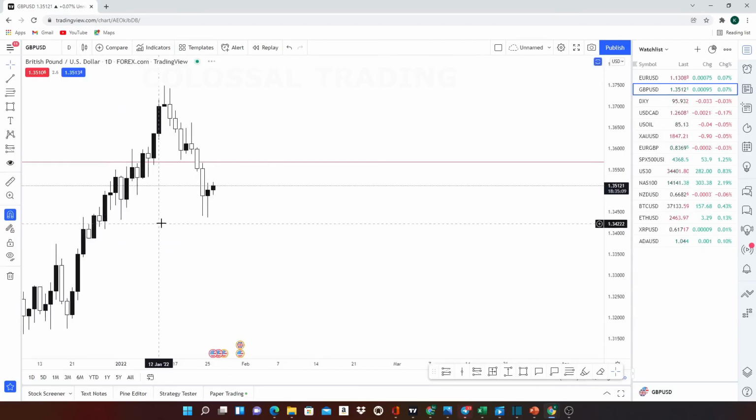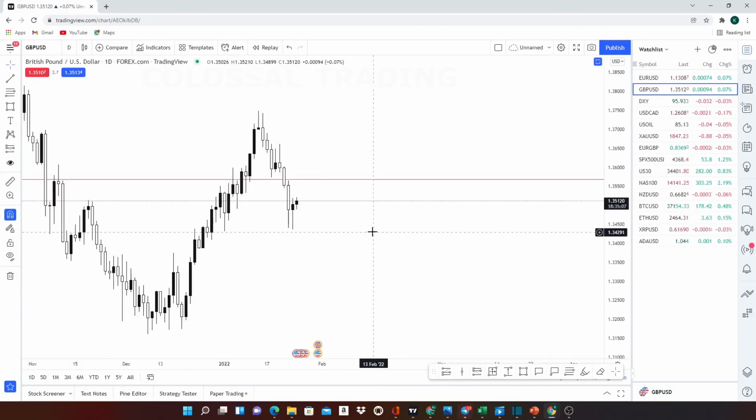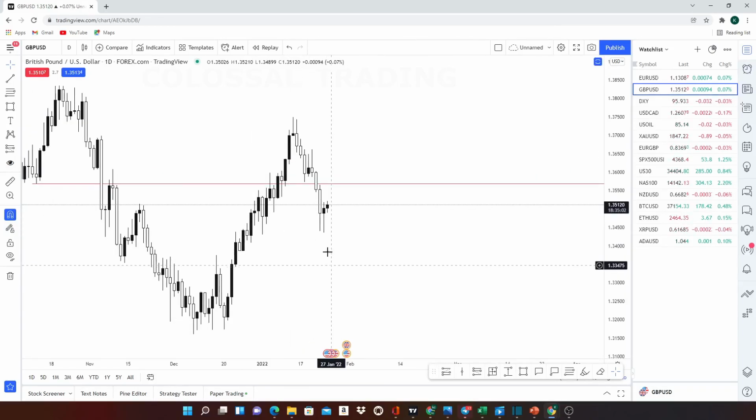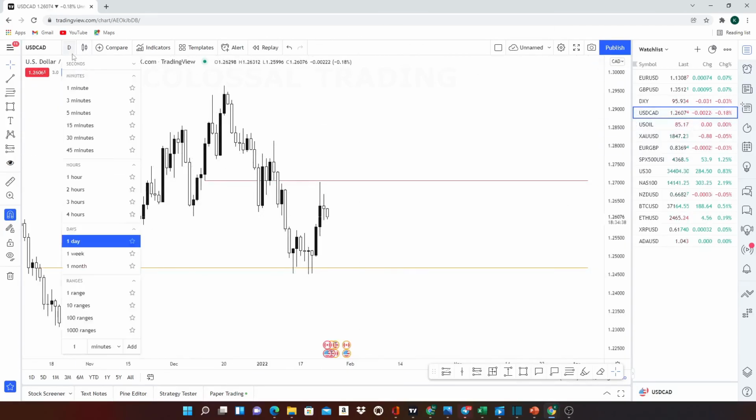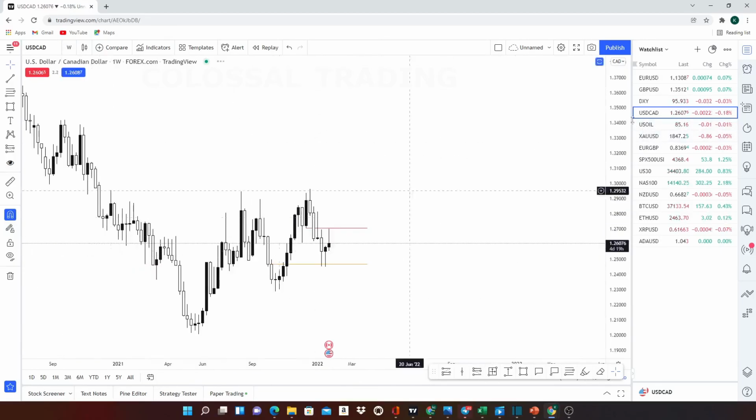So what will I be expecting? I'll be expecting the market to sell. Maybe if the market comes right here, I'll take a sell. Now, it all depends on what the market's doing at the time, but that's a level where I would probably be looking for a sell-off, all right? Because this is a weekly order block level, and then we see a daily order block, so we can expect a sell-off to happen in that level. I'm trying to see if I find any more examples, but I hope I got my point across. I want you to go check it on your own, on your own charts.